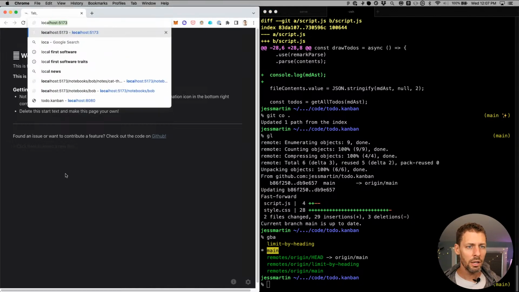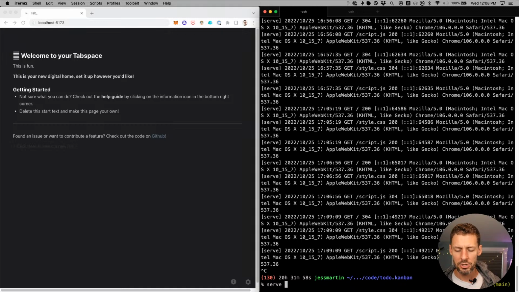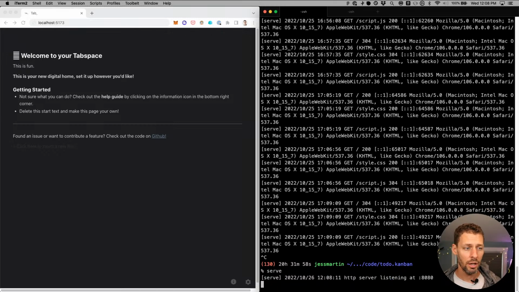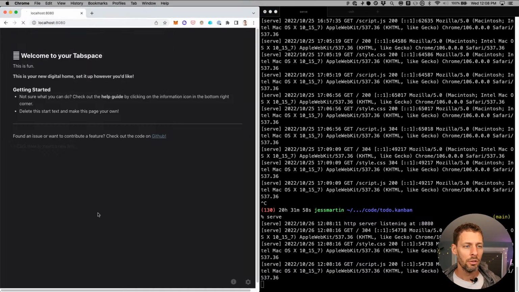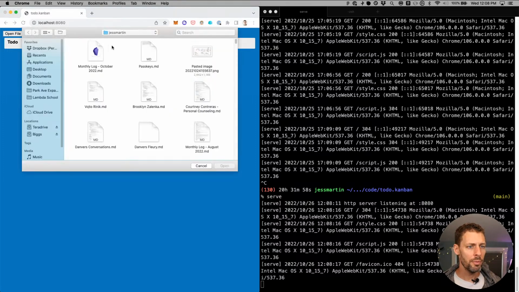So now this is running. I've got two tabs open here on the left, by the way. One is running a simple application called serve, which is a thing you can install via brew install serve. It allows you to run serve in any directory and host the contents of that as a little web server. So right now you go to localhost 8080, and you'll see on the left over here the current UI. What you can do with the thing that we built is hit open file, open a to-do list file.